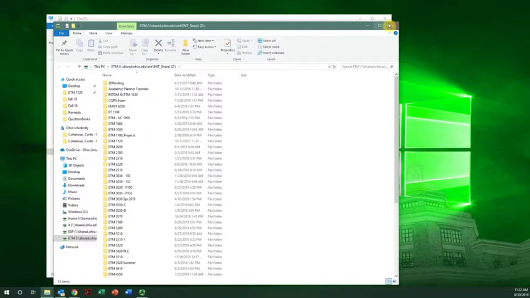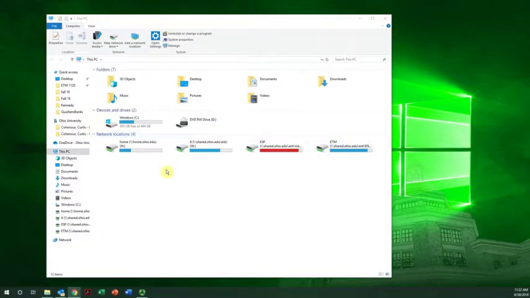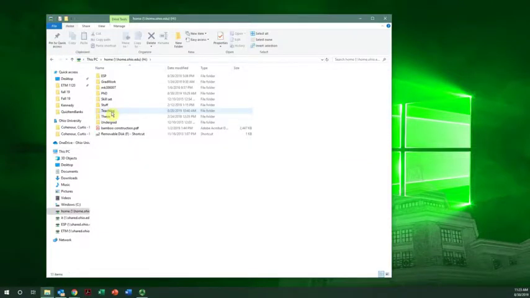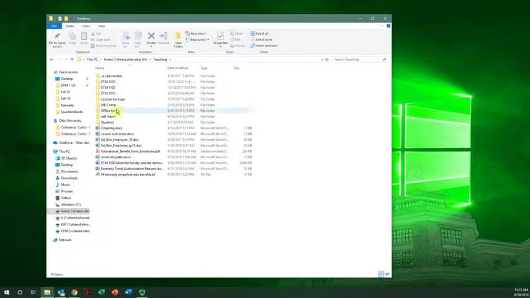And now it's mapped, so I'll close that. It shows up right there. You can do the same thing on your personal laptop with the H drive. So again, if you're in the lab working and saving a Word document, and you go back to your dorm and want to edit it or send it in, all you have to do is click on this, and all of your work is going to be in here. So any office I go to, I can access all of my personal documents.